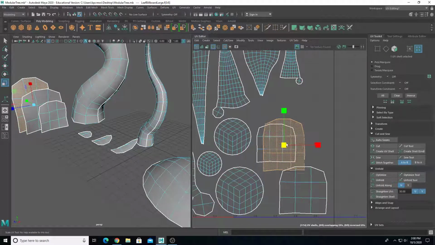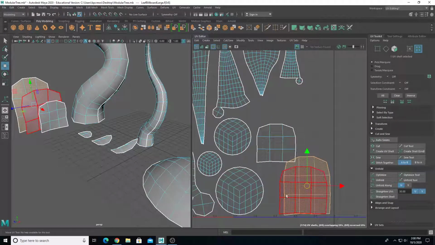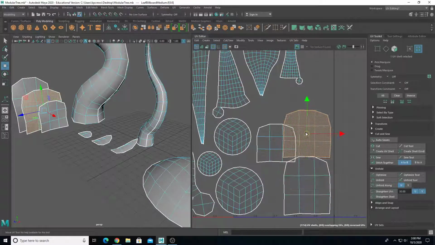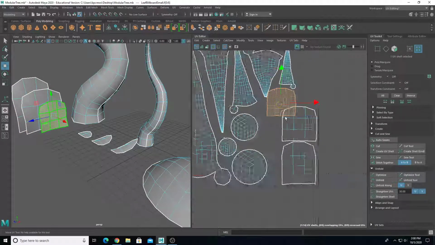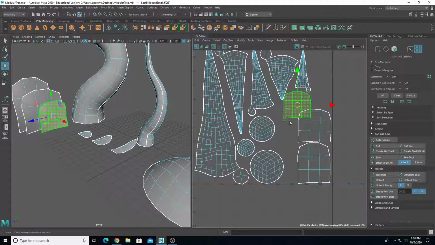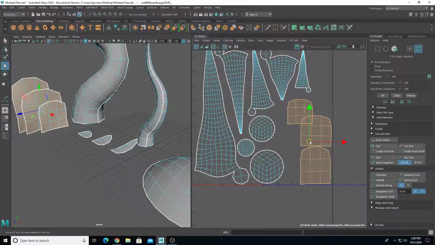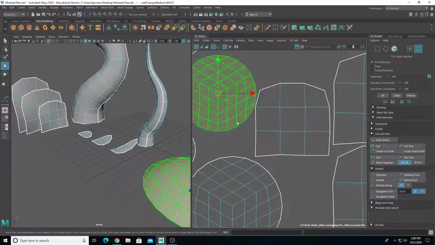Actually, this one needs to be a little bit bigger than the other ones. So we'll put that one there. And this is our medium one. And this is our small one. So we're going to have to try to cram these in. Maybe we'll scale all these down just a little bit more. Try to get everything in here. There you go, that'll work.